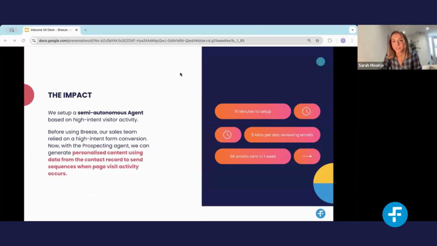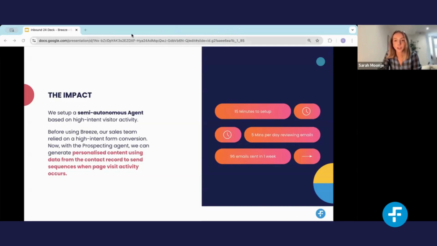When used properly, and I say that with the caveat that Six and Flow uses it semi-autonomously because we don't want to spam anybody. When used properly, for us, it's increased our outreach success by helping our sales reps tailor their messaging, showing prospects that we've done our homework. By personalizing each message to the prospect's business, we've been able to engage more effectively.